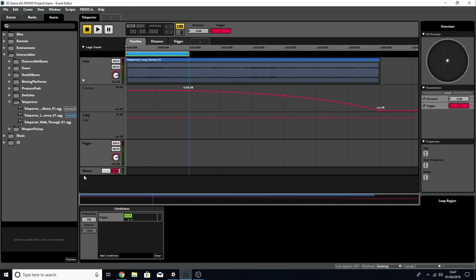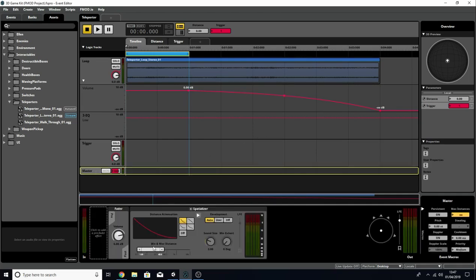And the final thing I did, if we click on the master track, is just adjust the min and max distance values for the spatializer so that the distance attenuation of our looping fit the dimensions of the scene where our teleporter is located a little bit better. And that's everything. If you've been following along and built it yourself, remember to save your project, assign the event to the master bank, and build your banks with F7. Now that that's all covered, we can take a look at how to play our event in our game.